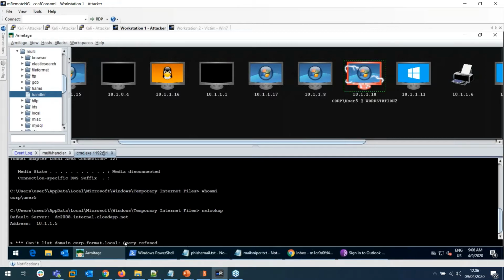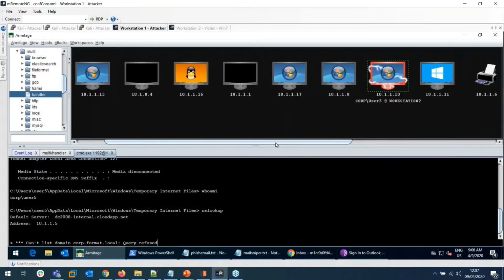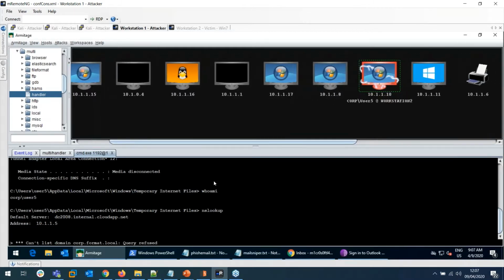Okay, query refused in this example, and later on we would see in the monitoring capabilities of the network that I was trying to perform a DNS enumeration. So this specifically does not work, but I can do many other things in addition.